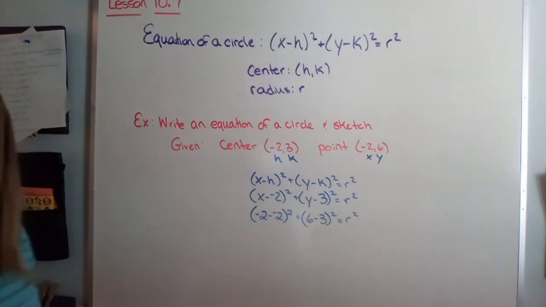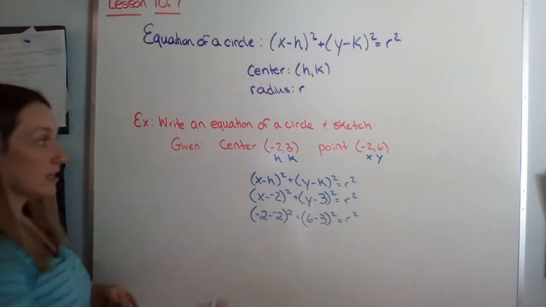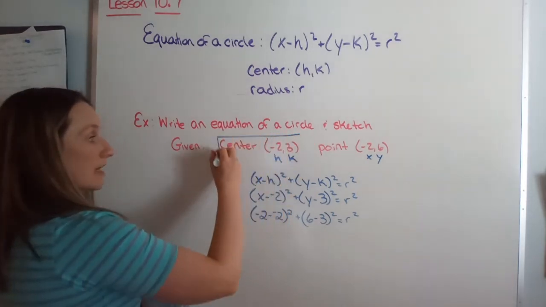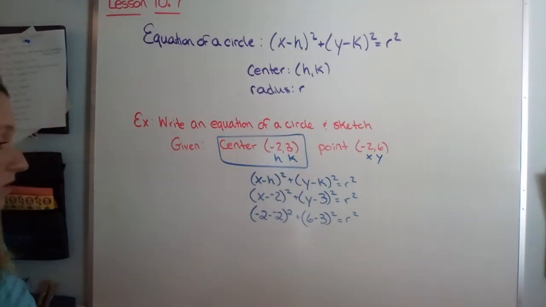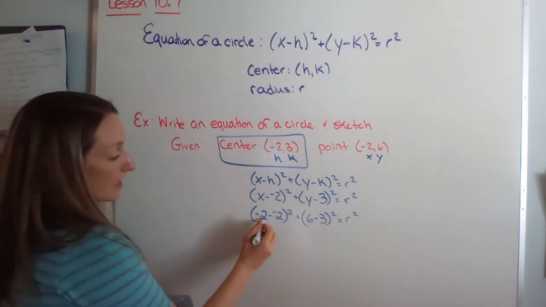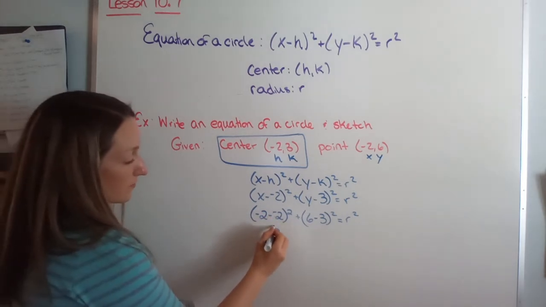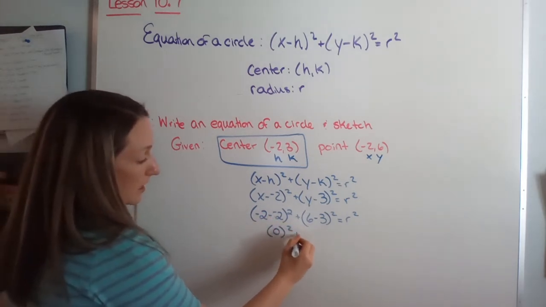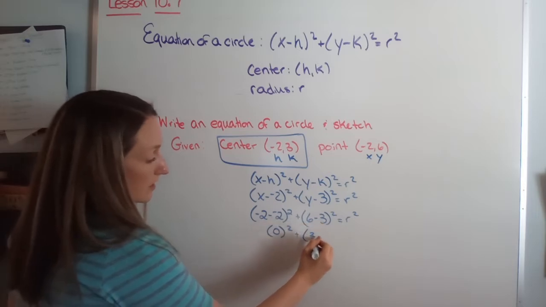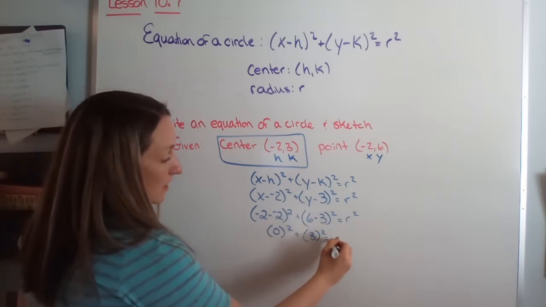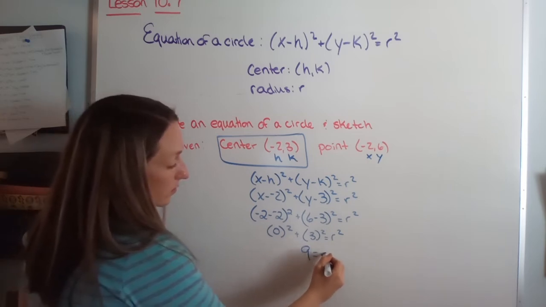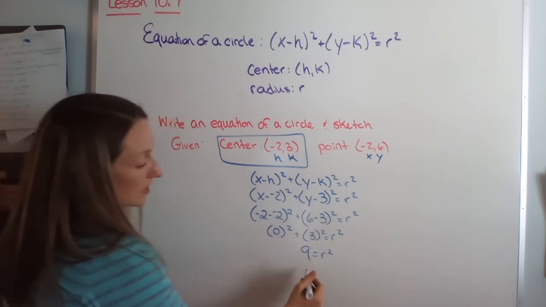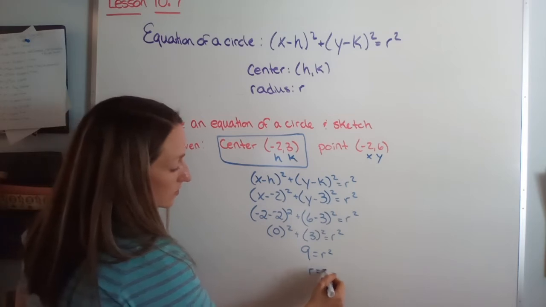Okay. Now, this equation just has one variable. I'm going to be allowed to solve for r, which is good because remember what I said. I need to know the center and I need to know the radius to write the equation of a circle. Okay, so let's clean this up. -2 plus 2, that's going to give you 0, plus 6 minus 3 is 3. So I now have 9 equals r squared. Take the square root of both sides and you get r is equal to 3.